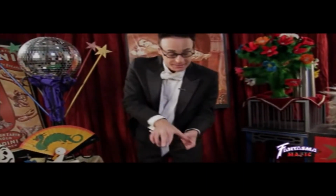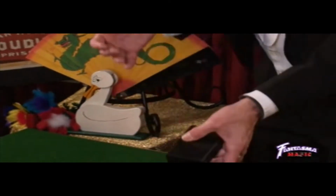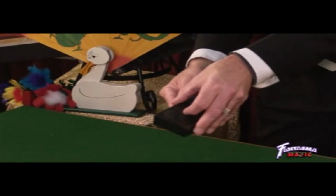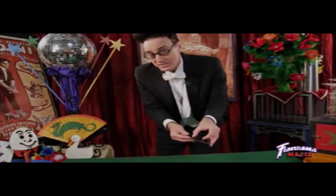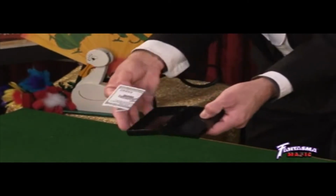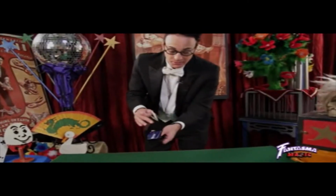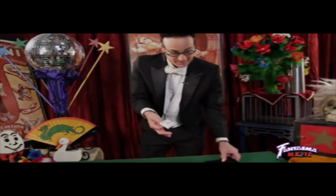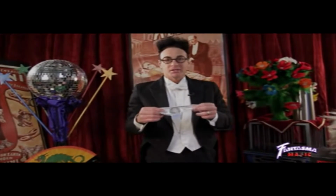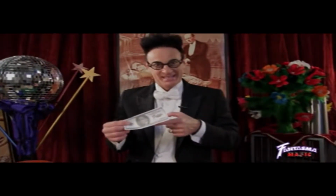Now I take my ATM card, place it into the box, give it a quick close, a wave of the fingers. We know what happened. The magic flap trap door fell down, and behind it is the money. The credit card is, of course, hidden right back there. You can pull the money out and impress your friends that you didn't have to go to the bank to get the money.